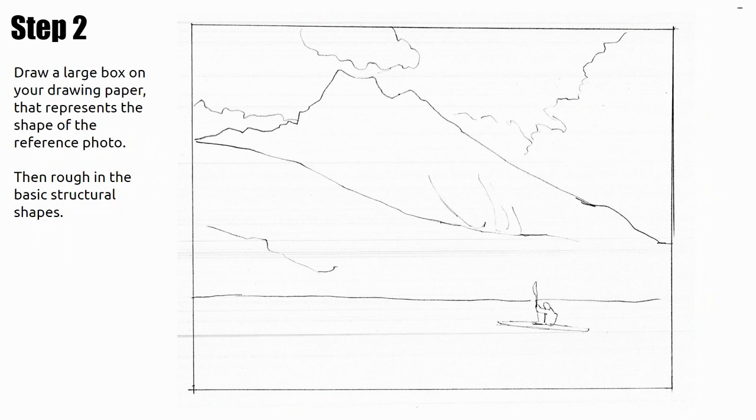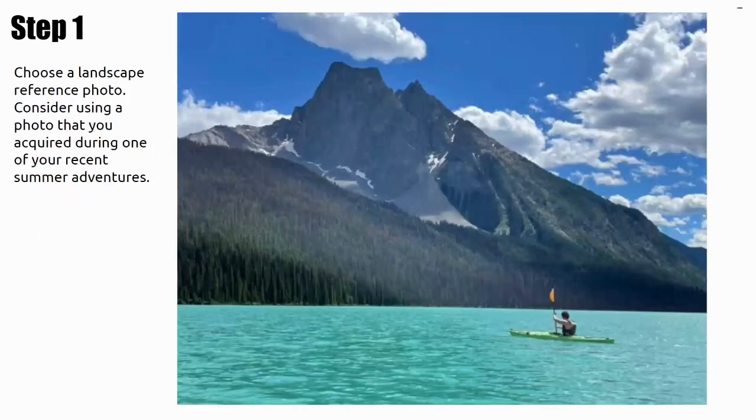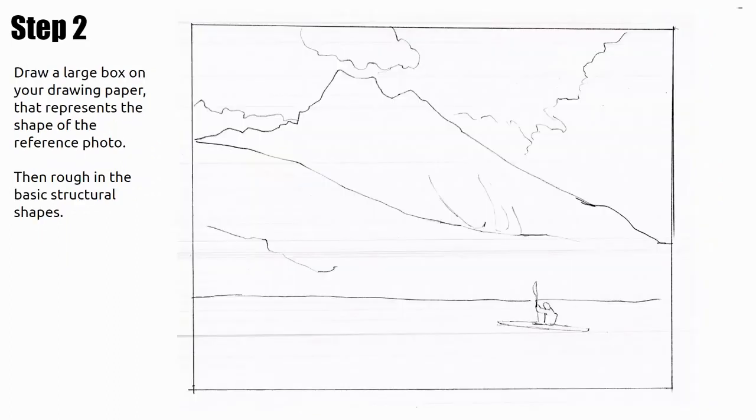Like, so in my photo here, we have the lake, trees, the mountain, the sky, some clouds. There's my son in a kayak. So we see those basic shapes in my first stage here of my drawing. But I was careful to depict them accurately with the correct size and proportions and contours, like the top of the mountains and the billowy clouds.